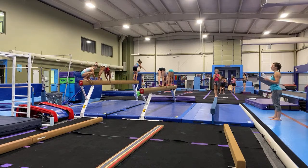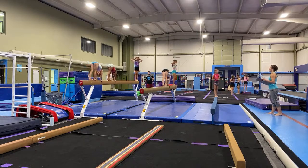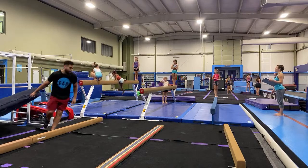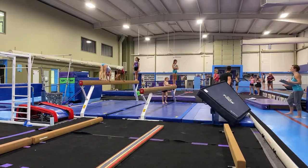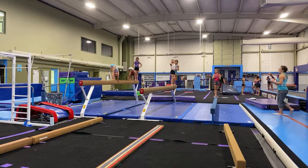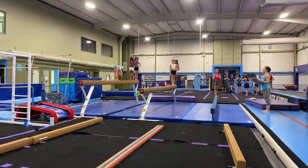We're working towards having straight legs in these. Straight legs, Neela. Cover the ears. Mila's stepping on her braids. Neela, are you stepping on your braids? Knees should be straight, knees should be straight. Good, Claire is trying super hard over there on the high beam to keep those ears covered. Now, one of the things about keeping our ears covered is that in a handstand or when our hands are on the beam, we can still peek through our eyelashes to look at our hands and keep the ears covered.